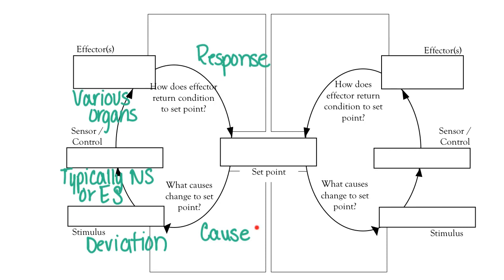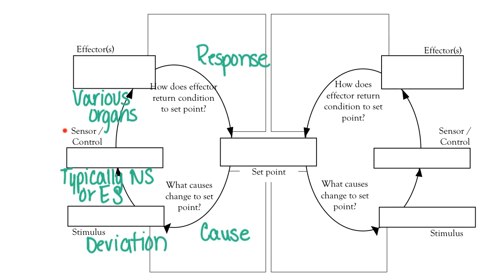So something's going to happen that pulls you out of your set point or your set range. If we think of this in terms of temperature, any kind of drop in temperature, such as being exposed to cold air, is going to be what lowers you away from your set point, and that's going to lead to your stimulus. The stimulus is any deviation away from the set point. That must then get sensed, usually by your nervous system, and some kind of response is initiated.